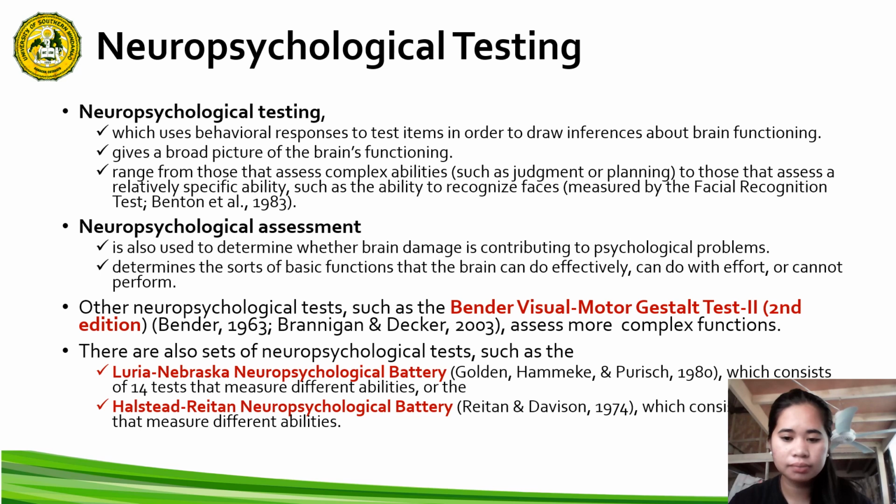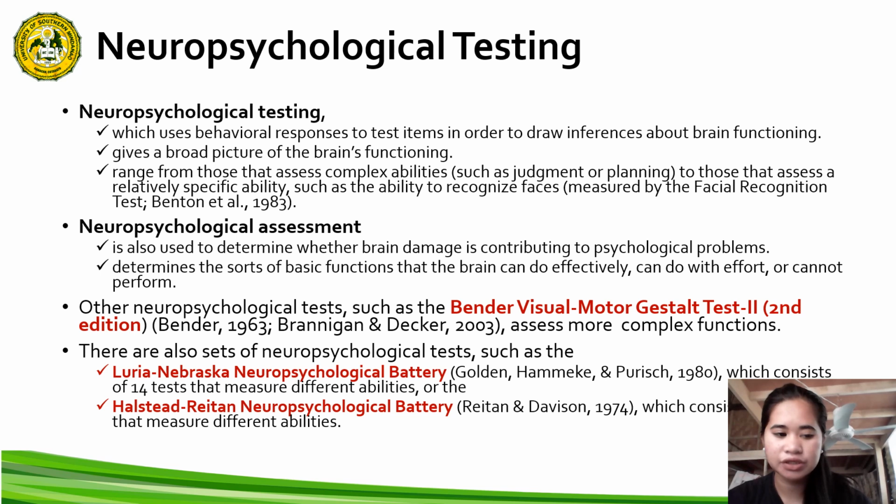To first discuss neuropsychological testing, let us discuss what neuropsychology is. Neuropsychology looks at how the health of the brain affects your thinking skills and behavior. Neuropsychological testing uses behavioral responses to test items in order to draw inferences about brain functioning. It gives a broad picture of the brain's function, ranging from tests that assess complex abilities such as judgment or planning to those that assess a relatively specific ability such as the ability to recognize faces.